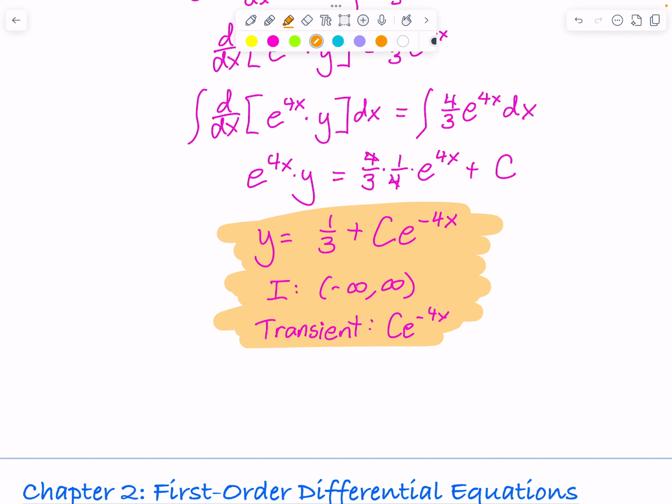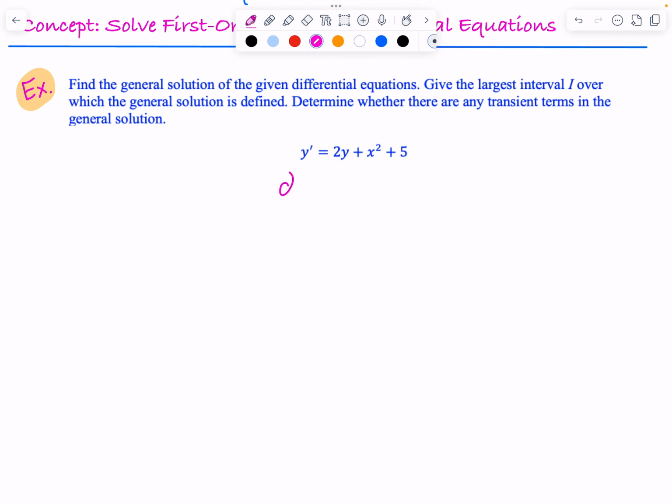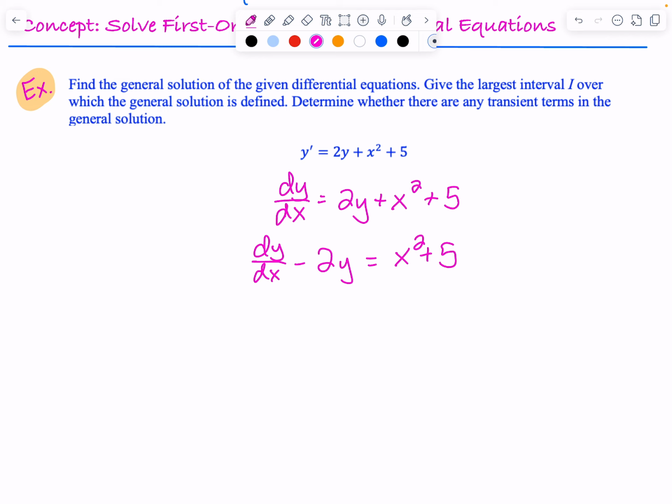All right, we're going to do another example in this video. Doesn't change difficulty too much. There is just some difficult integration in there that I would like to remind you of some skills. All right, same directions. I like to work these when I do first order linear. I feel better when it looks like this because that's the way the book presents us. What they typically look like. And then remember, we have to make sure this is in standard form. So dy/dx minus 2y, and then I leave the x stuff or the constants over here. All right. Now, if you take a look at that, it's definitely first order linear, first order, first derivative. Linear, the derivative of y are not being squared or anything weird.